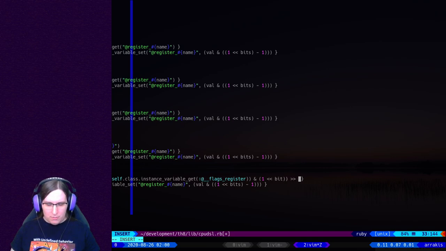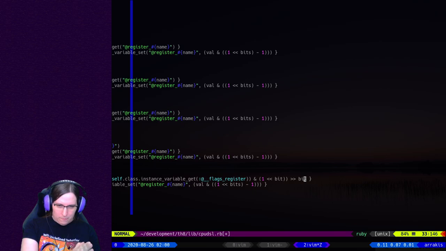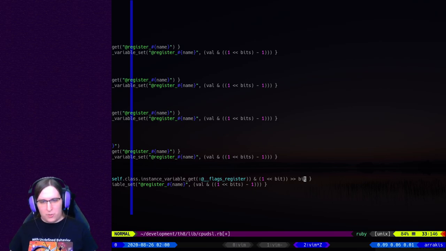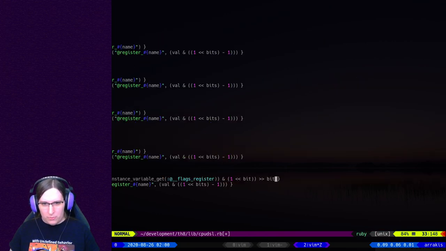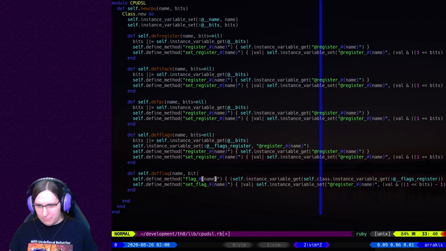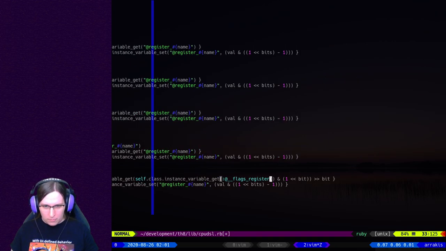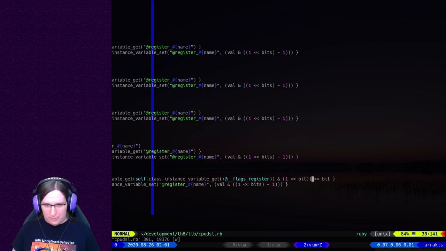Shift right. Bit times. So we'll shift our mask over, hit the bit that we want, then we'll shift back to the right, so it's always going to be a 1 or a 0 that we return. Oh, this is terrible. There. So I've got one more to the left. 2, 1, 0. Yeah? Yeah.